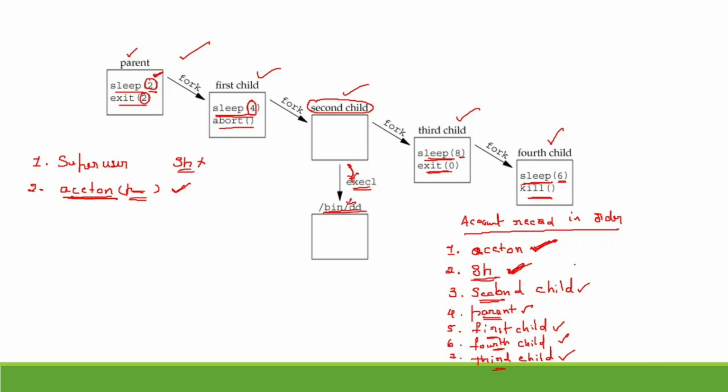Okay. So after this, what do I need to do? I need to go back to the super user, right? So after executing this particular program, execute program. Okay, now I want to disable accounting. So what do I have to do? Again, I have to go to the super user privileges. So again, I need to create a new super user shell, right? So this will be created, and again the ACCTON command should be executed without any parameters.